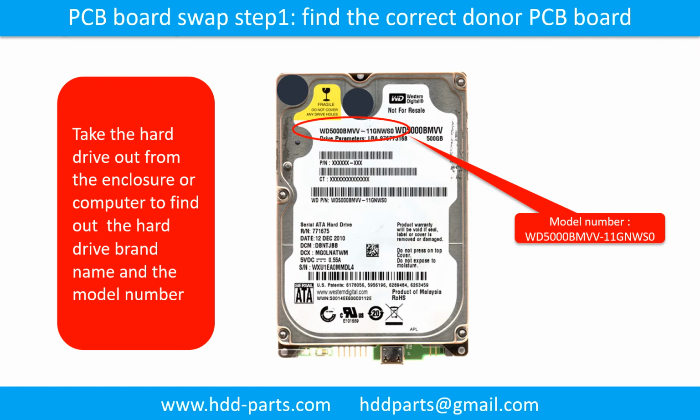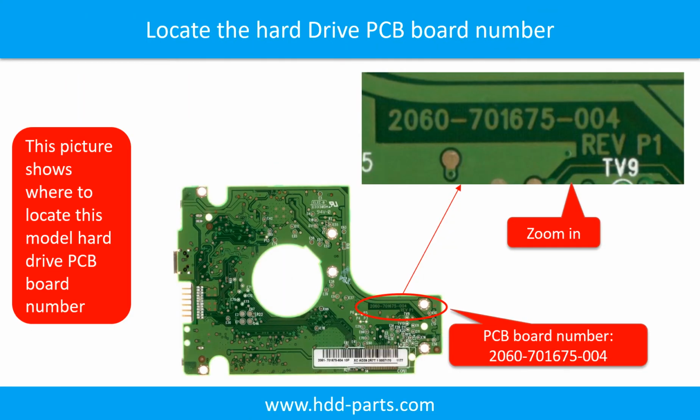PCB board swap step 1. Find out the correct donor PCB board. Locate the hard drive model number on the front of the hard drive label. Locate the hard drive PCB board number.